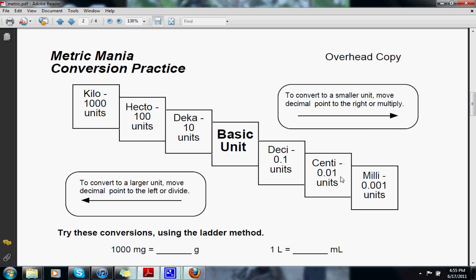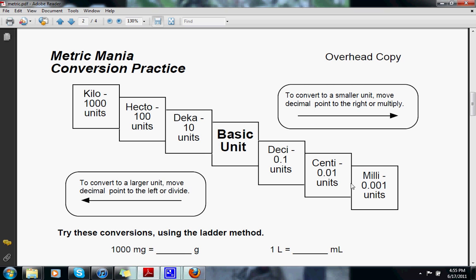So the difference between the two is as if this was a dollar, a hectodollar is $100. A centidollar would be a penny because it's 1/100th of a dollar. We could use the same idea with the deca. 10 decadollars is a $10 bill. A decidollar would be 1/10, and that is like a dime. So there's a difference between deca and deci.